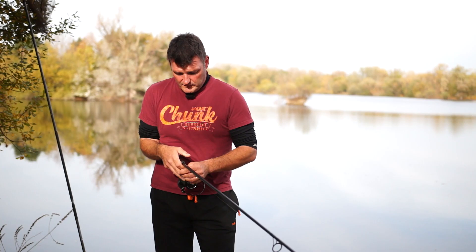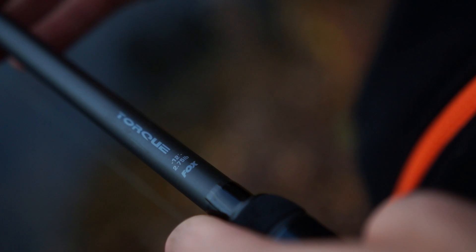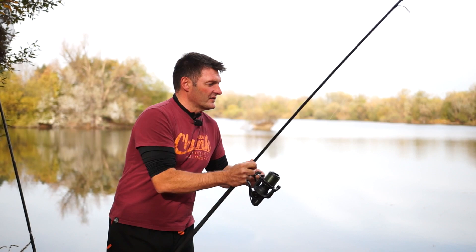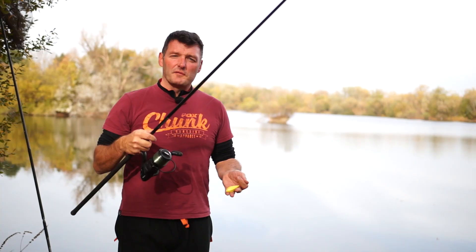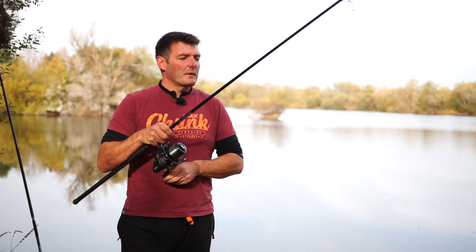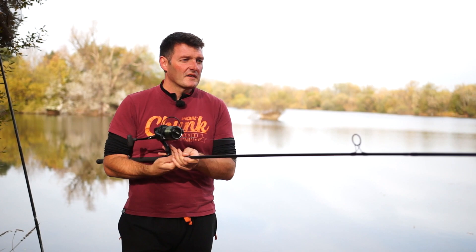That's twelve and three quarters. I'm going to clip up the rods now. I'm using three identical setups: a Torque two and three-quarter pound test curve rod with an FX9 reel and Nexus set line - the rod I use for a lot of my short session work. Three rods all exactly the same with a four ounce lead. There is one difference between the leads and that is the colour - yellow, white, and orange - so I can see what they're like when I dive down. This one's wrapped at twelve and three-quarters, the same as the float. The next one at thirteen, which adds the extra three feet for the marker float rising to the surface. The third one wrapped at twelve and three-quarters, but cast slightly differently. So three different casts, pop the leads out there, then I'll get the kit on and go down to see exactly where they are in relation to the marker float lead.